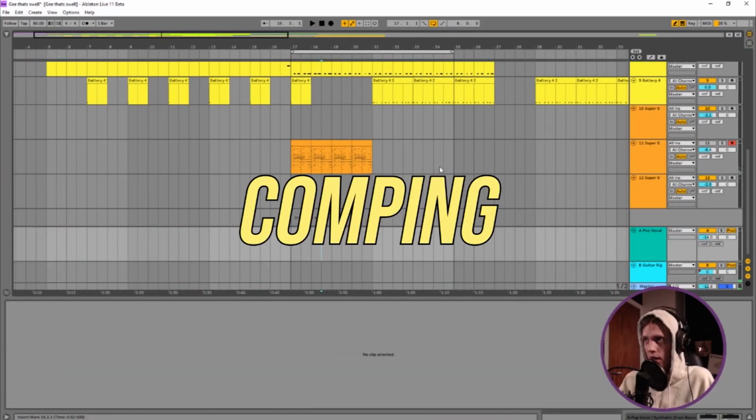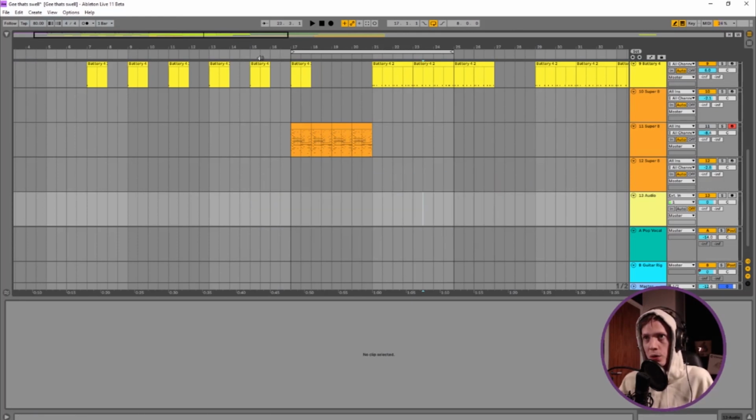Dangerous! Oh yeah, comping. If you use any other DAW to track vocals or guitars or instruments, whatever, recording through the sound card before, then you're probably spoiled with having this takes function, like in Logic Pro, Reaper, Pro Tools. That used to be a little bit of a pain before, but check this out. I'm gonna solo this track.